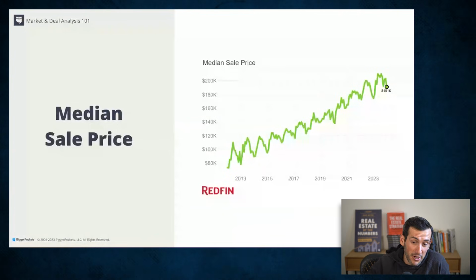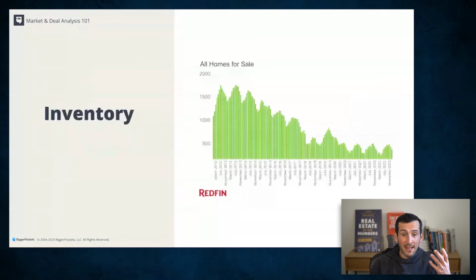So if you're looking for a market, I just picked Des Moines kind of randomly, but if you're looking for a market where it's cheap to get in, Des Moines seems like a good one. So that's really good. And it is up year over year, which is really positive given what's going on in the economic climate. And the reason that prices are going up right now and have remained steady is probably because inventory is really low. Remember, supply and demand, and inventory is supply.